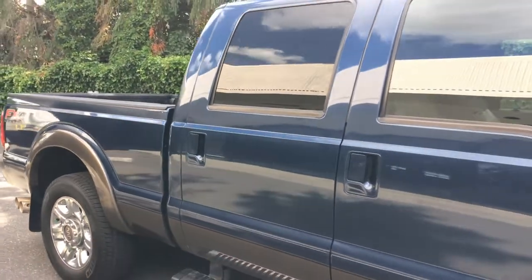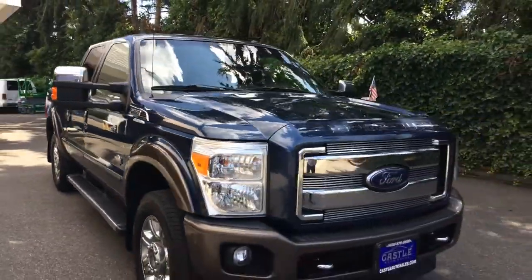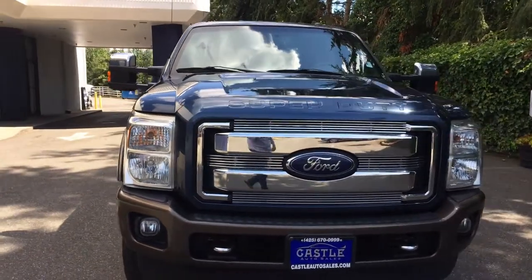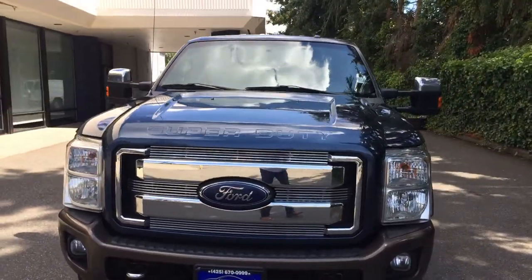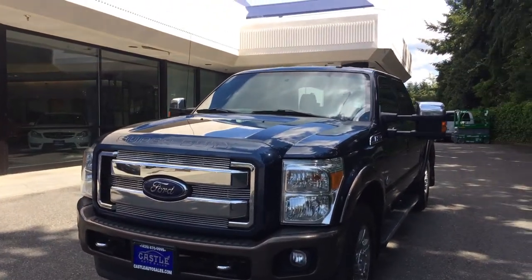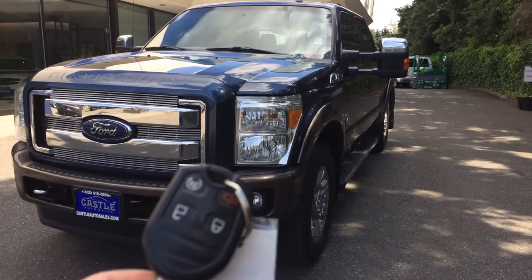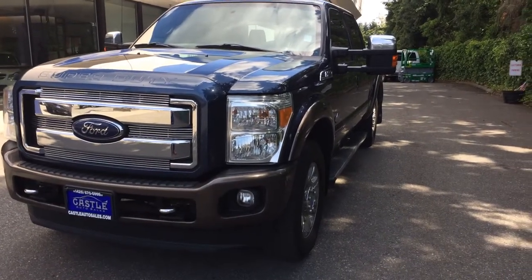Super clean rig. Does have the remote start, and I might as well just do that now. Fog lights, all of that. All right, so not going to show the key. Learned a lesson about that once upon a time. But as you can see, it has a remote start.